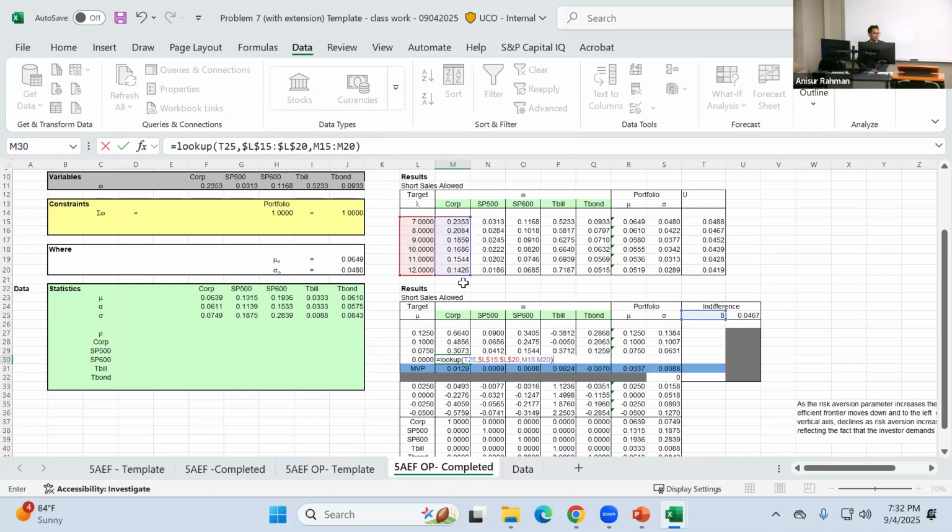Oh, no, it's not that. Sorry. Yeah, no, you're good. If it is too small, you can also look up here. For the indifference. So indifference means it is 0. I did it and I got 0.04. 6, 7. Look up T25.